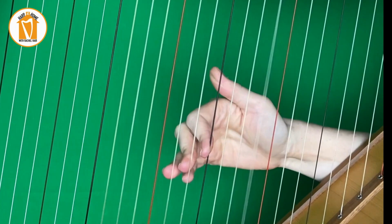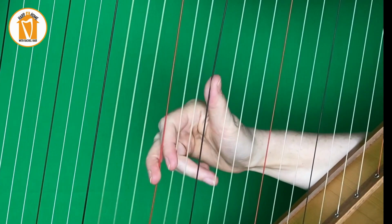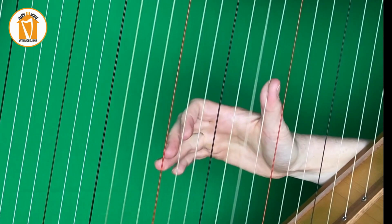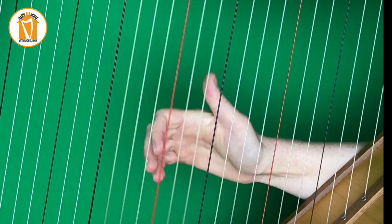From the F to the D, three, C, D and F. One more time. One, two. Walking down steady, steady B, now quavers. One, two, three, C, D and F. One more time. One, two.